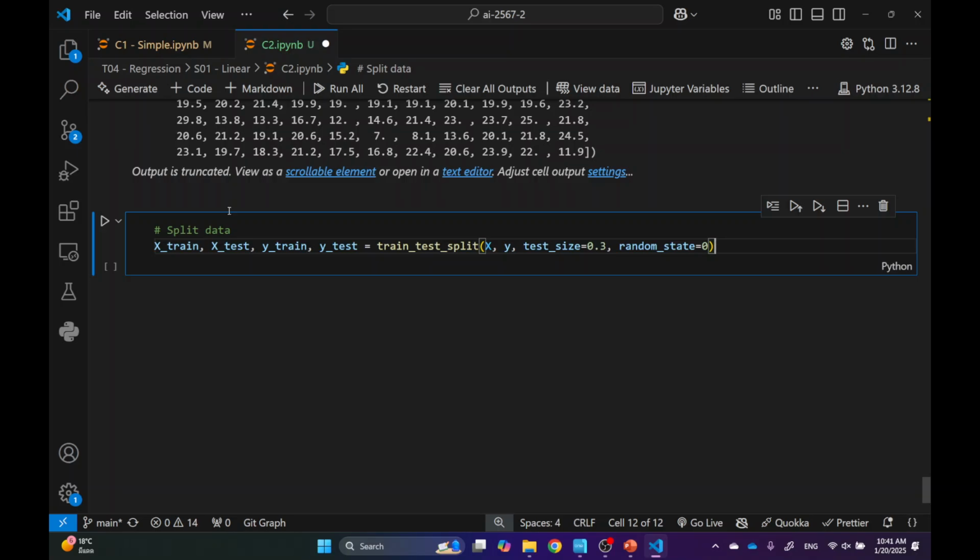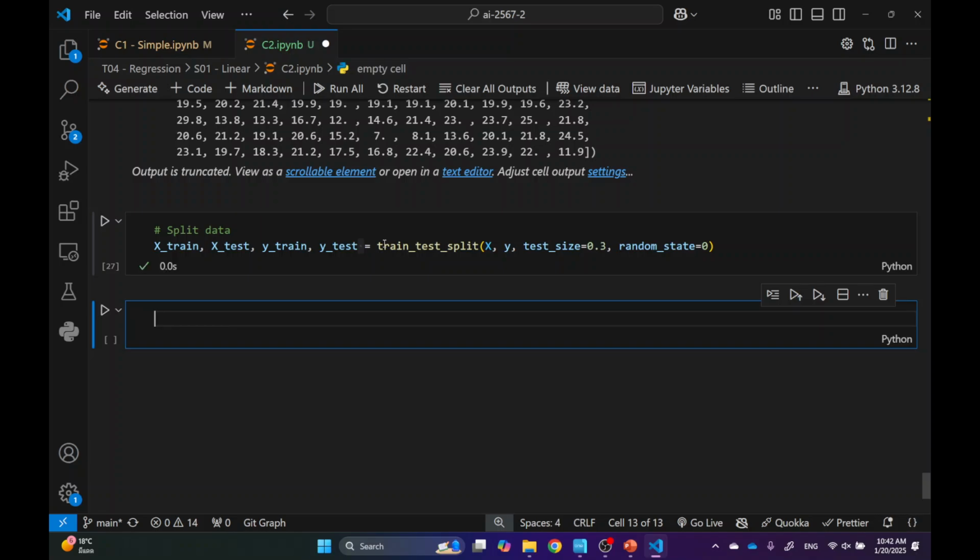You use train test split with X and Y, and the test size is equal to 0.3, which means you are reserving 30% of your data for testing. The random state just makes sure that everyone has the same randomness, like the same random number generator. And the results are all of these 4 variables right here.